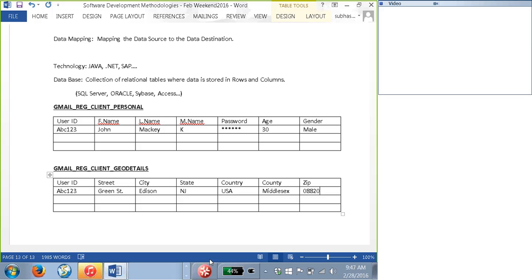So for us, all we know so far is the data is being stored in the database, in the form of tables, and in tables we are storing it in rows and columns. A simple example of this registration is the moment you enter all the registration information on the screen and say submit, it is being stored in these two tables.